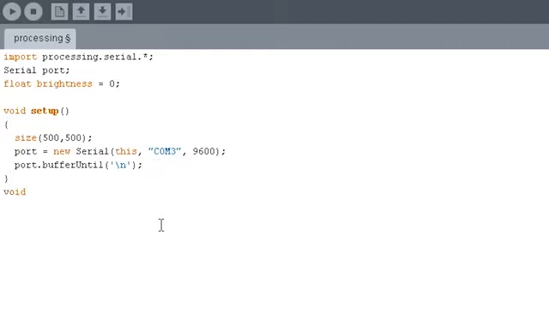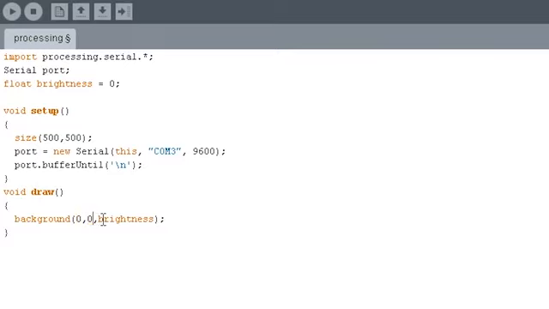And now we're going to have another thing called draw, and this is what updates the screen. This is going to update our little 500 by 500 window, and this keeps repeating. Draw automatically keeps repeating to update the screen. And all we're going to do is change the background color of it to get started. background(0, 0, brightness). Now, the values for this are RGB values. So I'm just going to set the red value to 0, the green value to 0, and what we'll be changing with the potentiometer is the blue value. So by brightness, basically what we'll be doing is turning it from black up to bright blue, which is a value of 255.